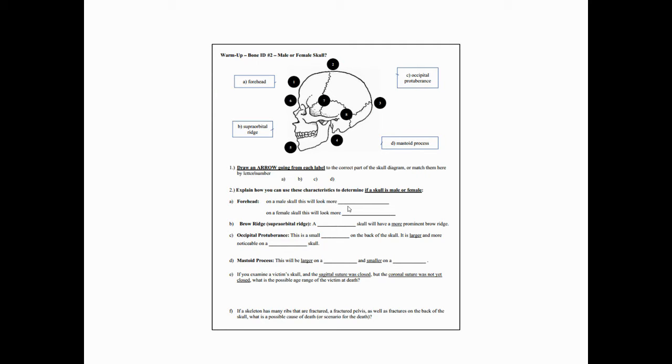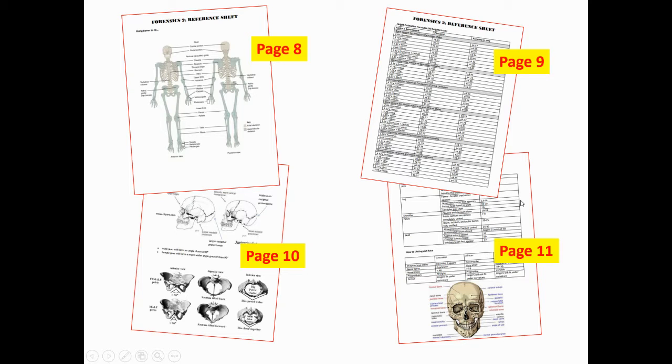Okay, we are going to go through the Bone ID warm-up number 2, all about skulls and male and female skulls. And you're going to want these pages in your reference tables. And like I've said before, you really should number them. Hit pause and number them if you haven't numbered them already. It'll make your life easier.